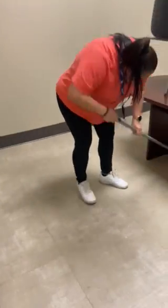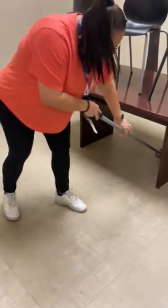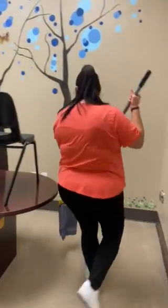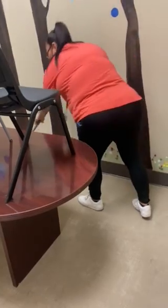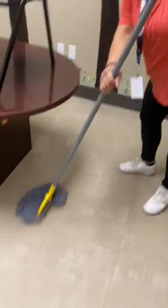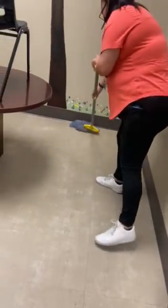Okay. I'm gonna go underneath. You want to make sure that when you start it, you start from the back so you're not stepping on the wet floor. And go back and forth. Okay, you get everything.